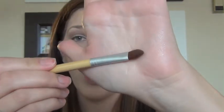Alright, so now another important step with this same color is you're going to do a smoky effect underneath your lash line. So I'm going to be taking this eyeshadow brush, and I'm just going to be using the same color as my crease. So this is the Miss Popular. Just a little bit on the end, and I'm going to smoke it out a little bit underneath my eye, keeping it close to your lash line, but definitely blending it out. Okay, so again with this color, don't make it too dark. You do want it to be in the medium scale of colors, so not too light, but not too dark as well.